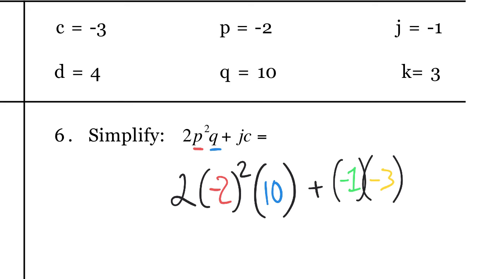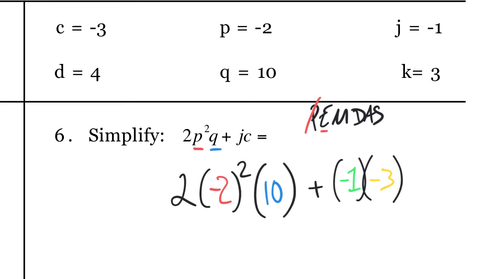All right, so we substituted. Now we're going to have to simplify and solve so we can figure out what the value of this problem is. And I know that the first thing we're going to do when we're doing order of operations is think about parentheses. Is there anything happening inside the parentheses? No. So we can eliminate the first step. What about exponents? Yep, there sure are. There is an exponent, and I can see that it's right here. And we know that when something is raised to the second power, as it is right here, we're going to be multiplying it by itself.